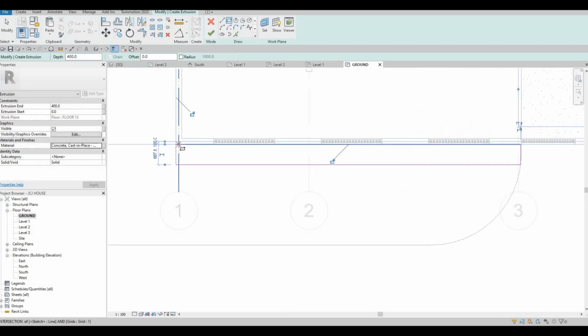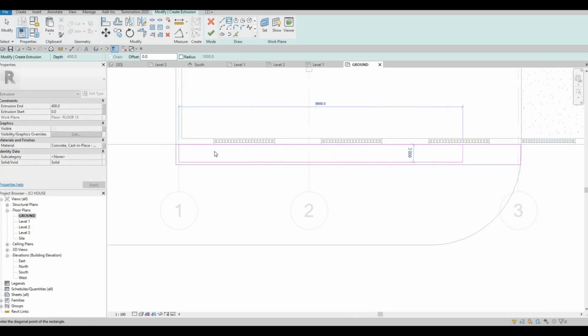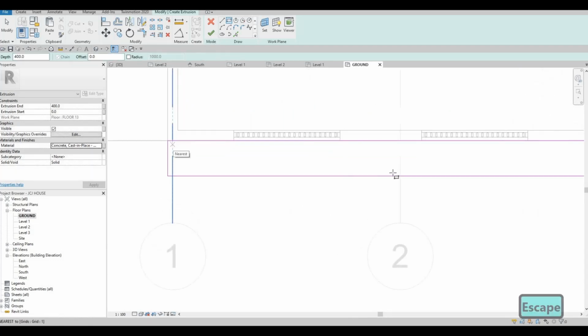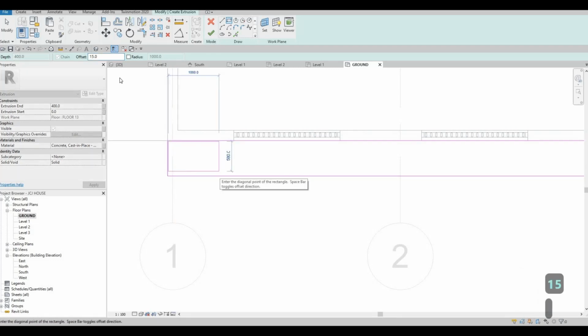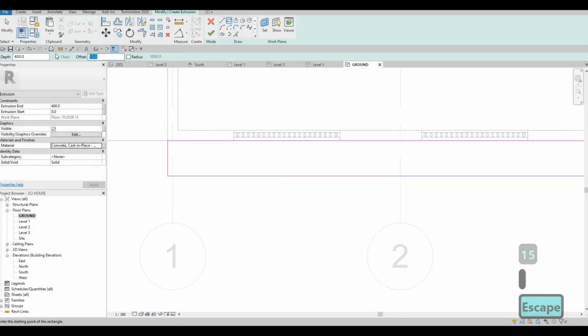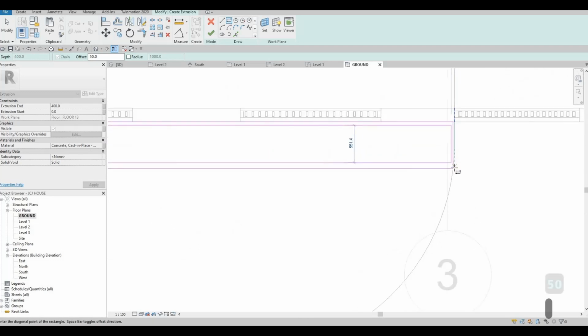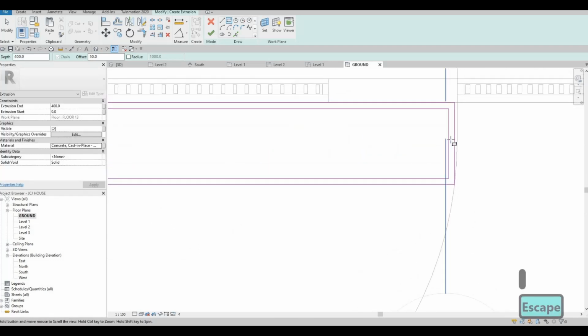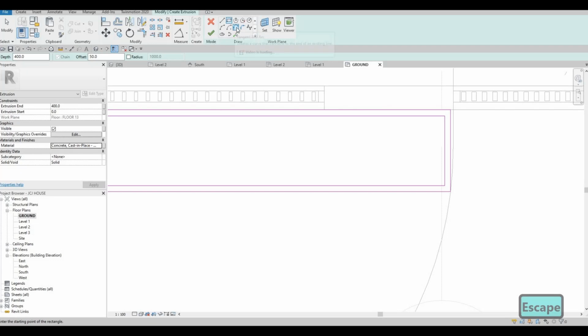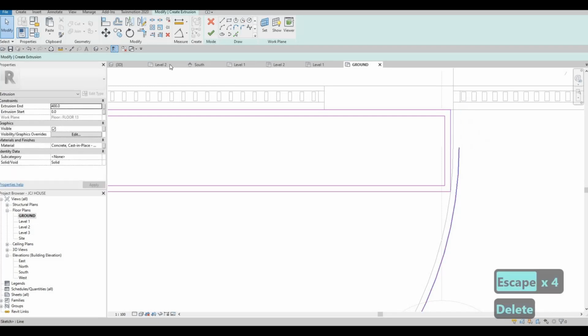So here I'm just going to add an extrusion like so, and then maybe we could just offset this to maybe 15, and then space bar, not 15, that's too thin, so 50 instead, and then do it like so. And then what we can do is we could just curve it from here, but without the offset.